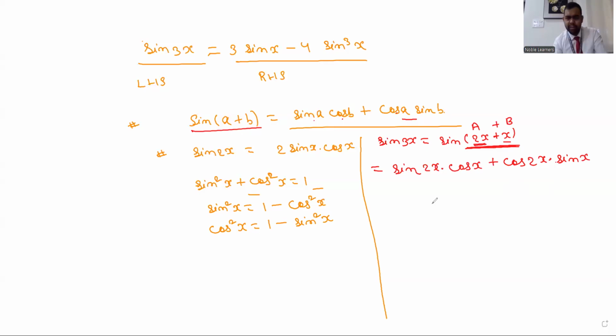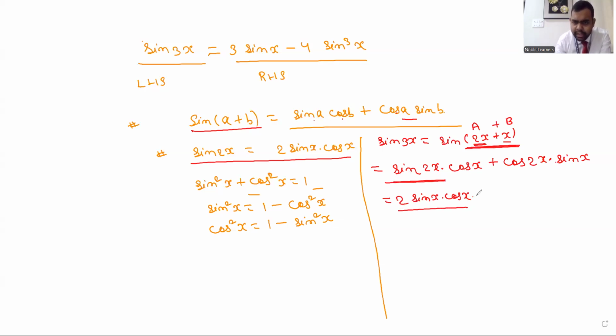Now you see very carefully, there is sine 2x. I told you that this is a double angle and there is a special formula for this. So instead of sine 2x, I could write 2 times sine x times cosine x. I have broken sine 2x into this part, and cosine x would be as it is, right?